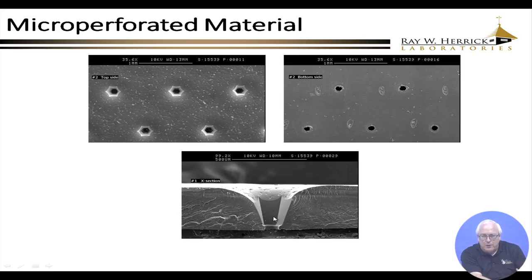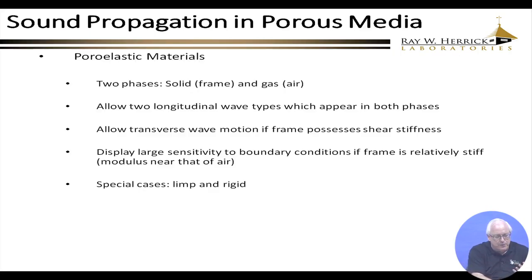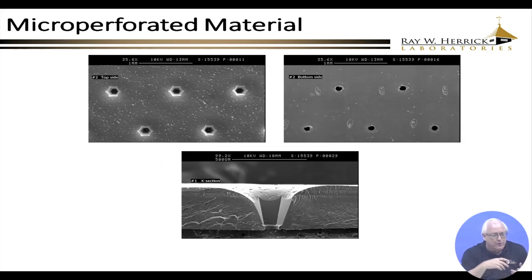They create a certain mass, the bulk of the amount of fluid oscillating in the hole. And because they're small, there's viscous losses through here, and so there's energy dissipation that goes on. So if you combine this with an airspace behind, you create a resonant absorbing system. If you use a couple of layers, you have a 2 degree of freedom system, so you can expand the bandwidth and so on and so forth.